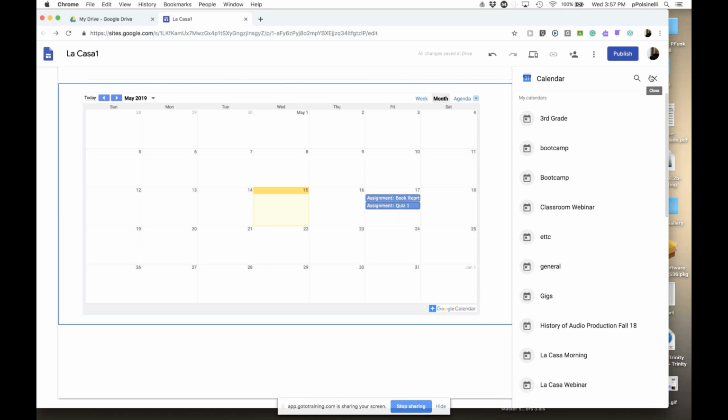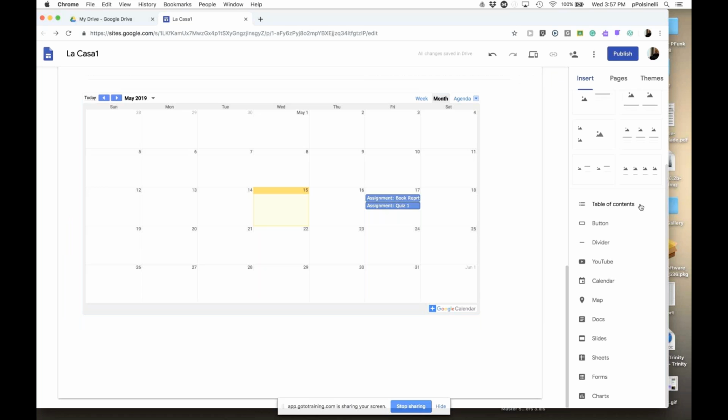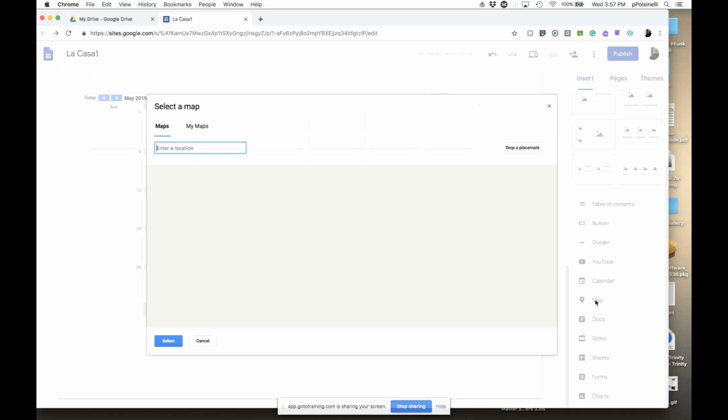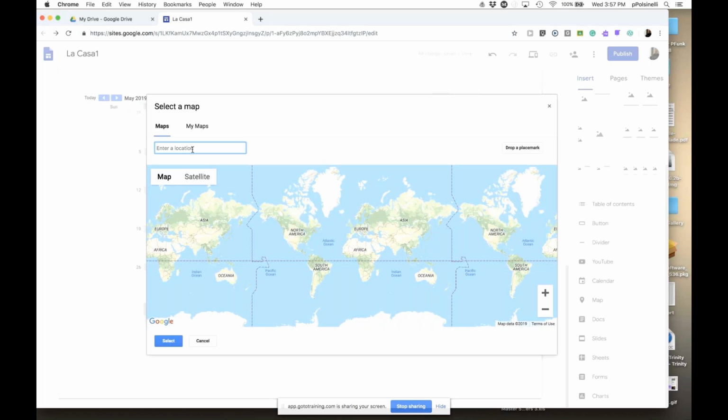Now I'm going to click out of here, and I'm going to move on to the next thing that I can put on. I can put in a map. Okay, so I'm going to do my map to someplace, and I'm just going to click. And I love the way this works, because if you're hosting an event and you want to put up a place for people to get directions or an address or something like this, this is a wonderful way to show it. So, since I'm on my tropical vacation, I'm going to do a map to Brigantine, even though it's not that tropical. Okay, but it can be tropical-esque in the summertime.